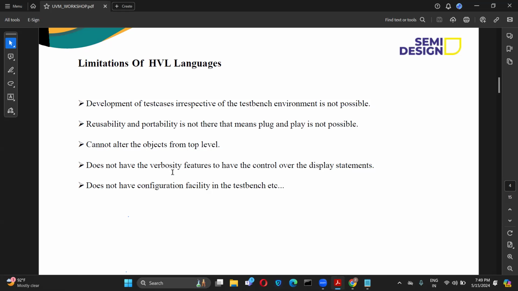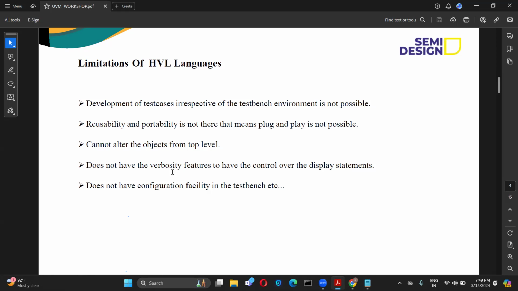Verbosity we can use from the top level, like UVM low and UVM medium. Whatever display statements we want the test bench to print, we can pass from the top or the command line. Then we will see only those print statements instead of every print statement, so the log file is less bulky.